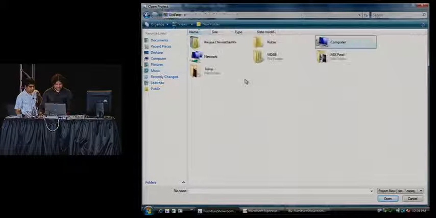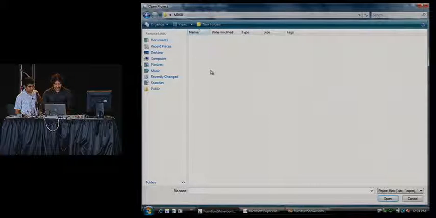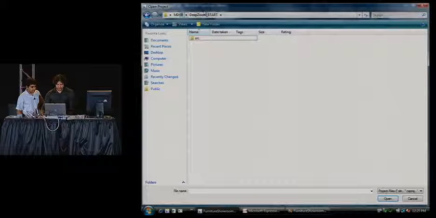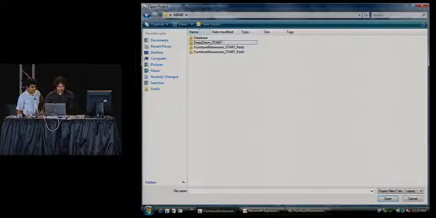Oh, it's on the desktop. MIX08 or Deep Zoom Start. Oh, here you go. But it's not here still. Let me just check if we have the mermaid object. Huh. That's odd. We have another location. Let me find it. That's okay.